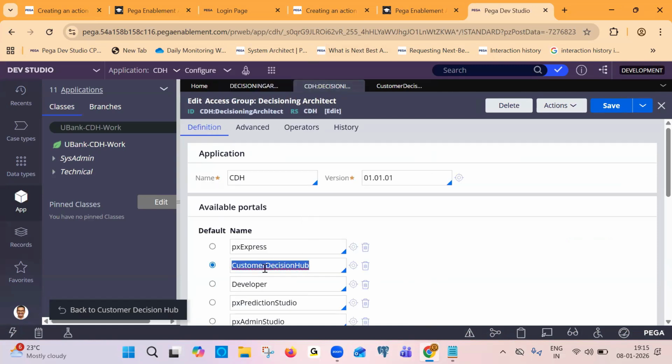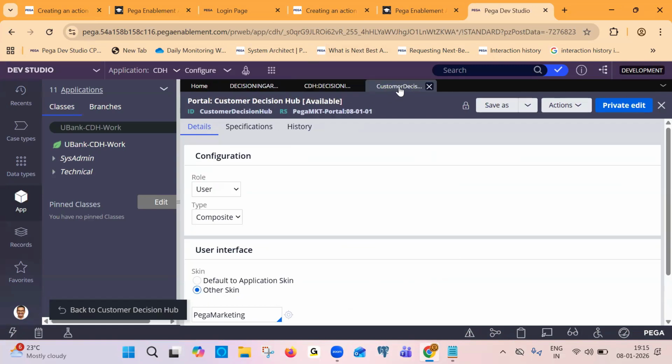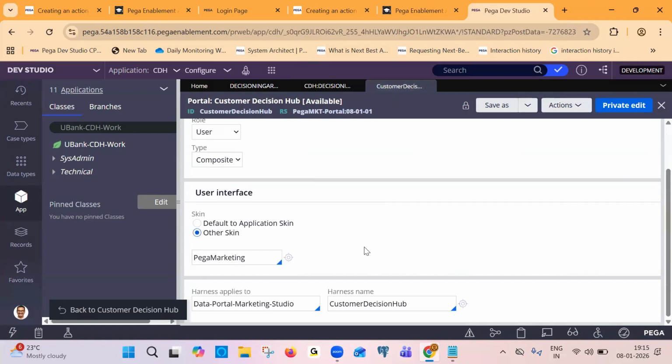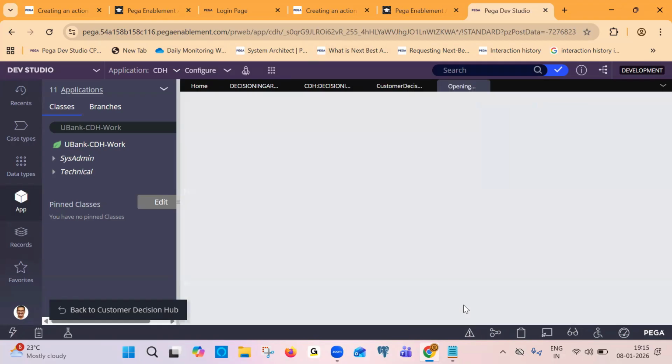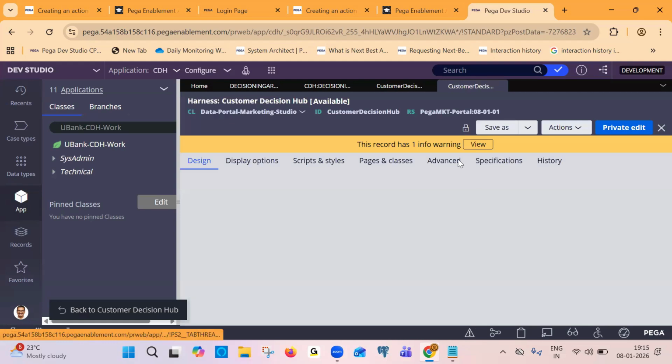In that portal, the backend harness design is different. To explore those other backend harness configurations, you can open them one by one. This is the way of doing the reverse engineering process. If we want to explore more options, this is the way we have to do it. But as of now, if you understand the process, that is fine.